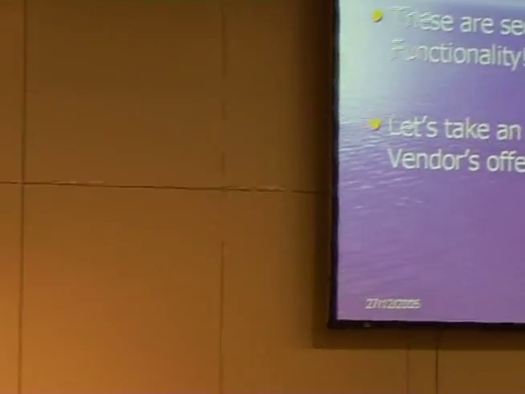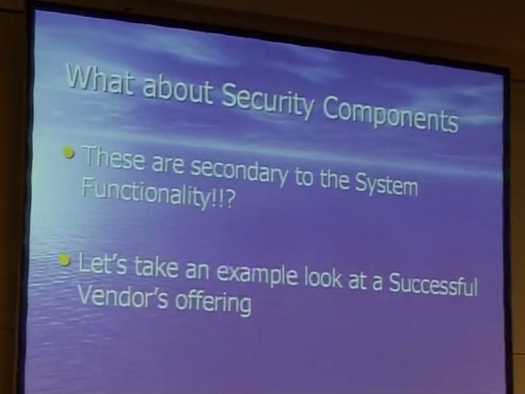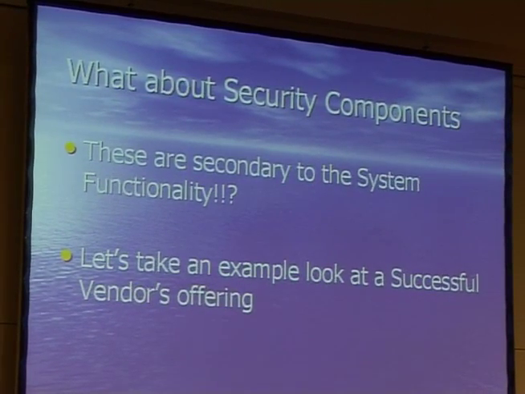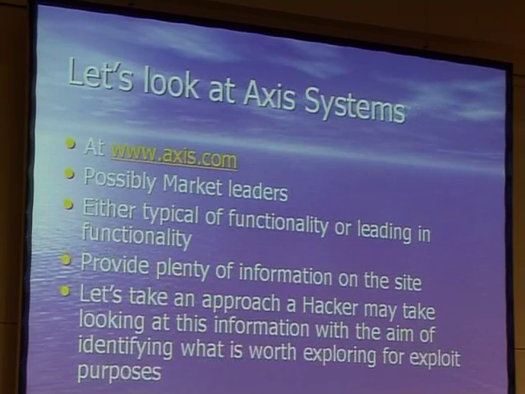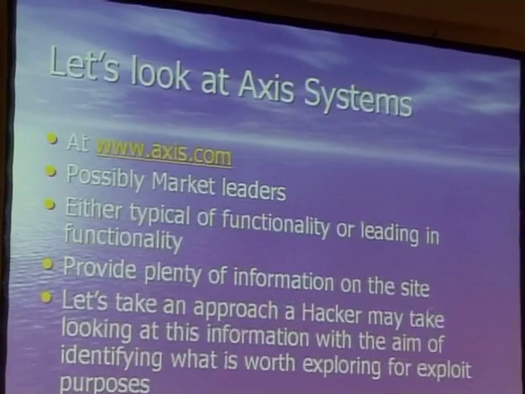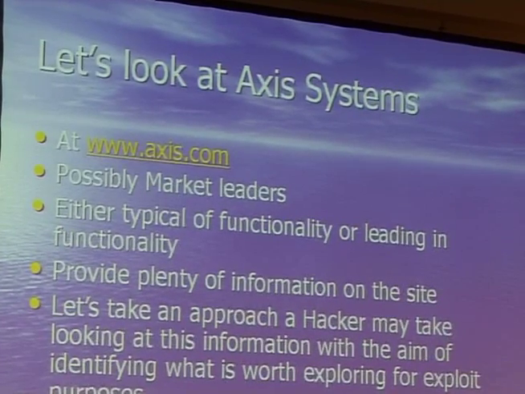Let's look at a successful vendor's offering. Now, I'm going to choose a vendor that I think is a successful vendor. It's a vendor that's known. It's the vendor that the guys next door, when they covered the talk this afternoon, they looked at, and it's a company that's been around a long time. It's Axis.com. They are possibly the market leaders.